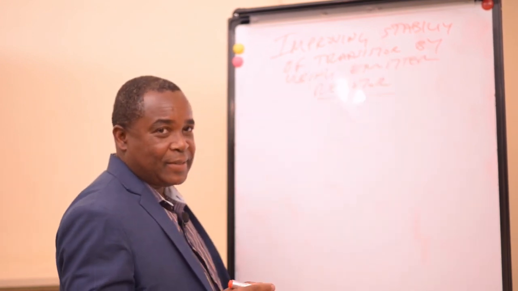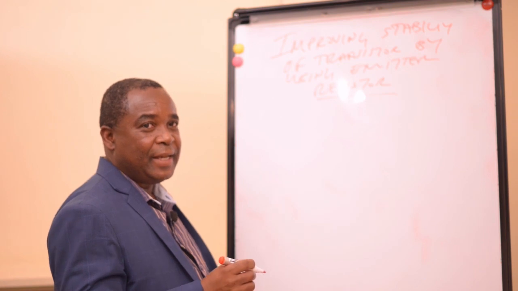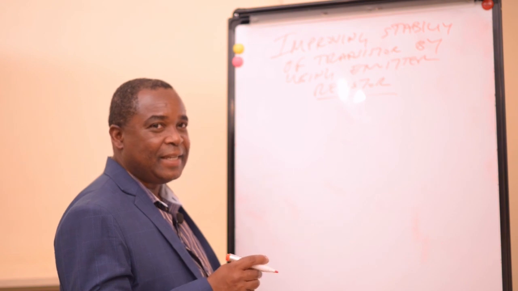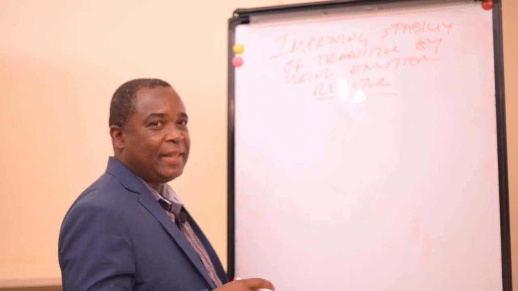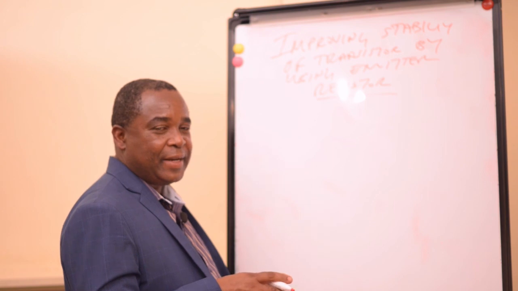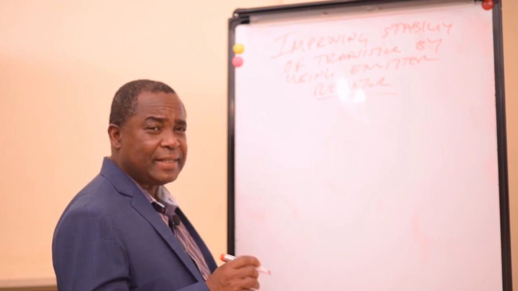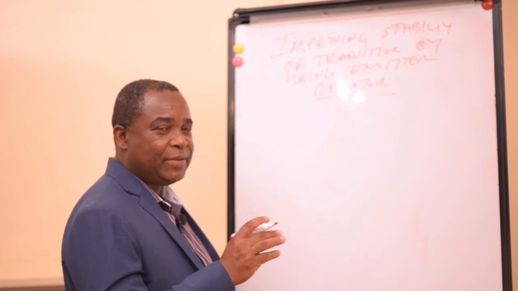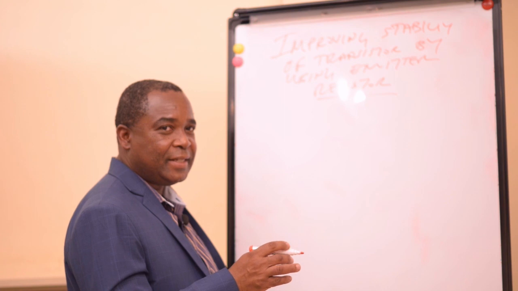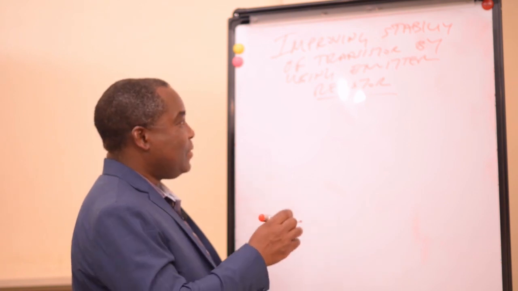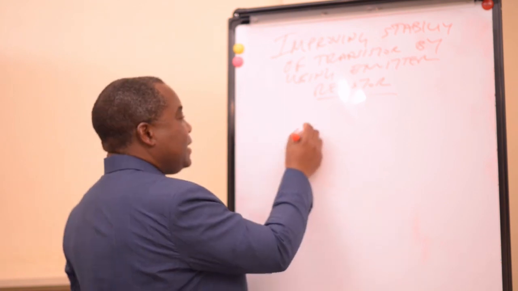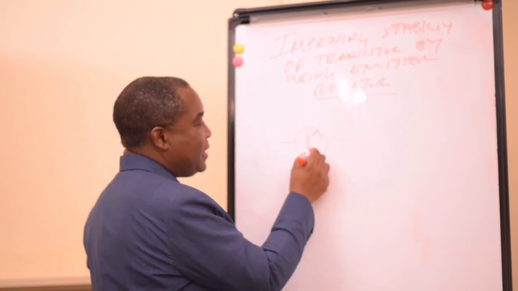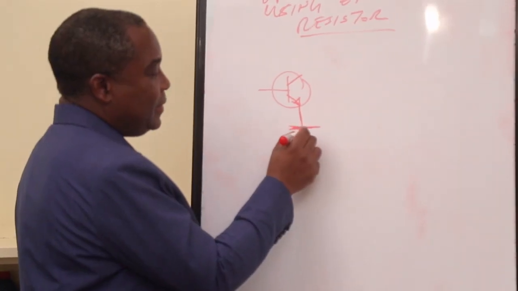We'll see two scenarios. In the first scenario, we'll see a biasing circuit transistor without an emitter resistor, and we'll have our values. In the second scenario, we'll have a biasing circuit transistor with an emitter resistor. But also, we'll be using two different betas, a beta of 100 and a beta of 50. So let's have our circuit here. This is an NPN transistor, the arrow is outward. This is common emitter, we ground here.